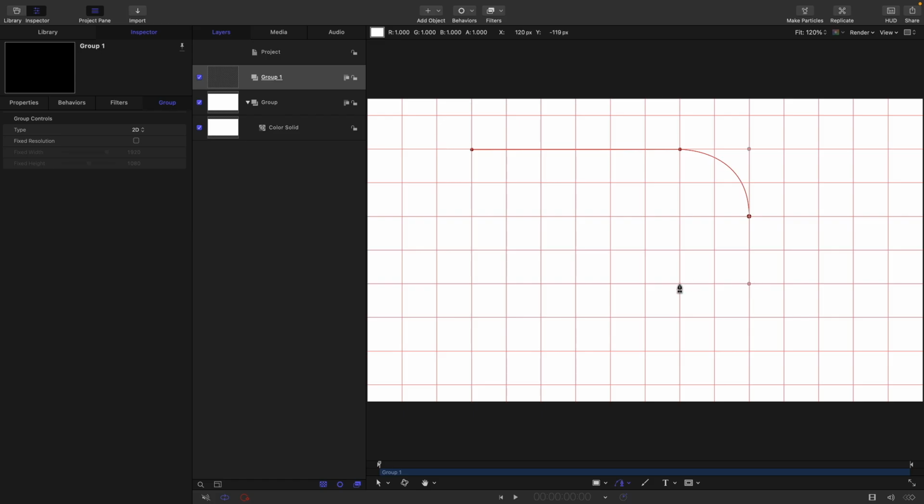Then I can click here to make another point. Let's come over to about here and click. Then let's come here and click and drag. Again, holding down the Shift key to keep those Bezier handles vertical and make sure to line them up with those little points on the grid. Then let's click here. Let's click here, click and drag here like that, again keeping them vertical.